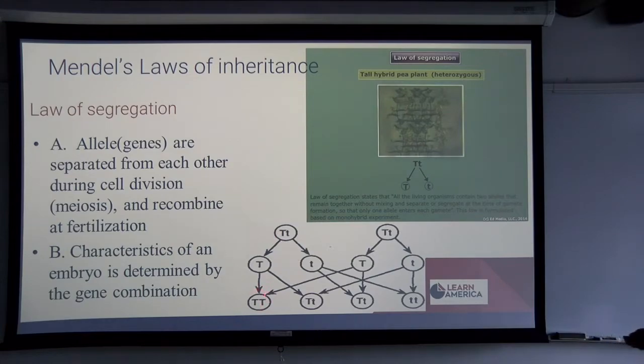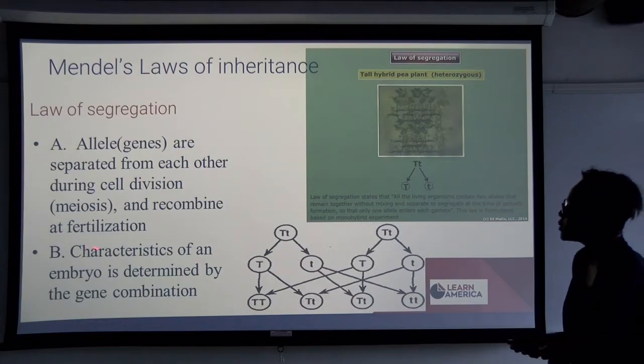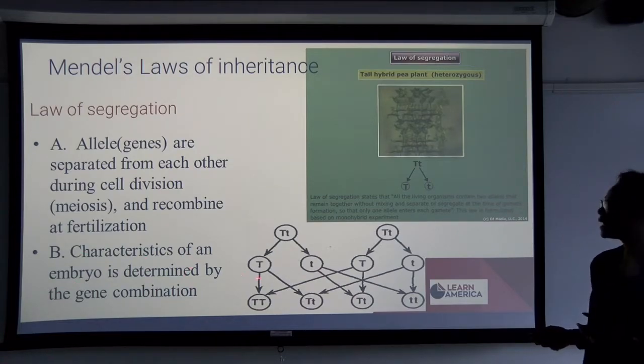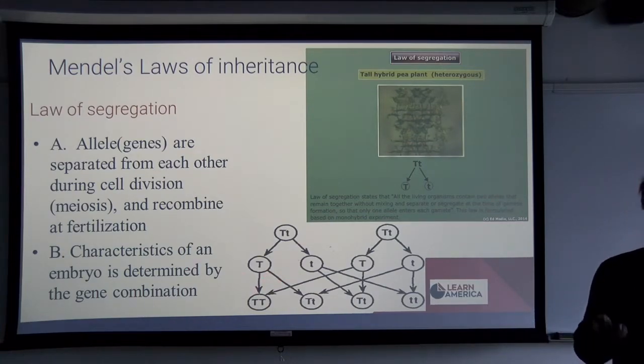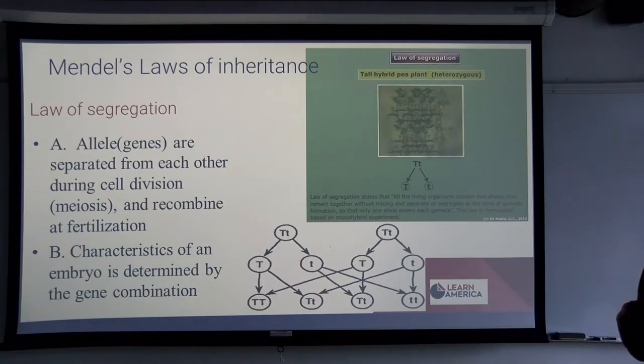So here's the egg, pretend this was oogenesis, and here's spermatogenesis. During recombination or fertilization, those traits will randomly combine. Here we have meiosis, and this is showing how those traits would combine in fertilization. So the characteristics of an embryo are determined by that combination. What traits you'll get is randomly distributed in the ovary and the testes. You don't know what genes are going to end up in what sperm cell or what egg cell.